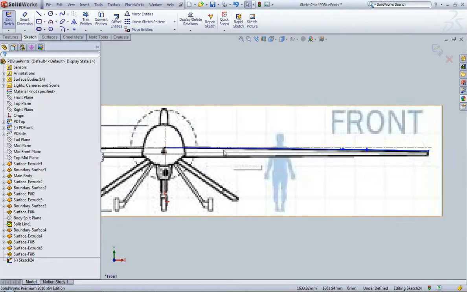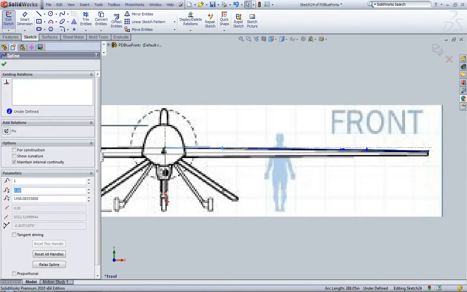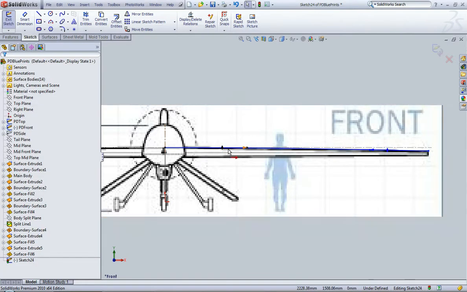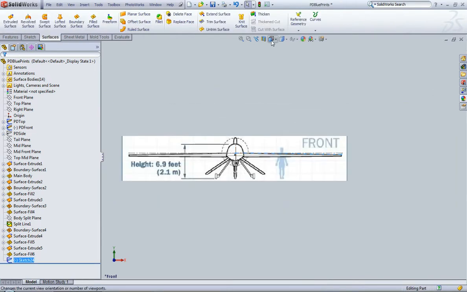So back here on this spline, I'm just going to make that horizontal. I'm not going to add any dimensions to these. This part isn't going to be real critical. I'm not too worried about it.